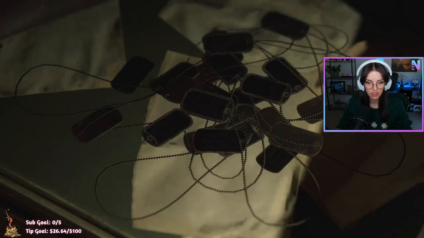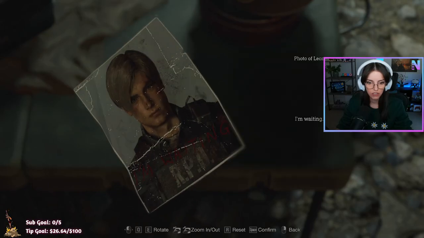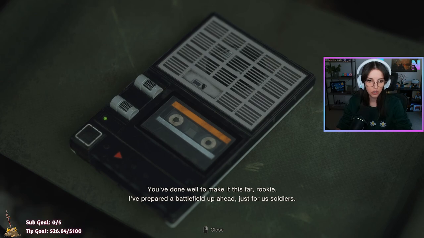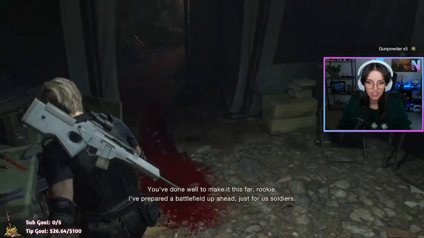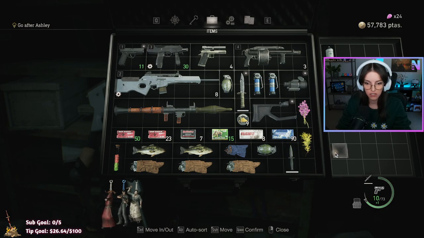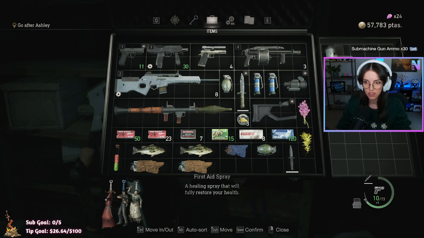Can't get over there. Dog tags, note. Yeah, we read that the other day. Photo. Yeah. You've done well. I think hardcore will be hard. I've prepared a battlefield up ahead just for us soldiers. Okay, so this is where it crashed last time. So praying that it doesn't do that again. I'm gonna make some submachine gun ammo. There we go.